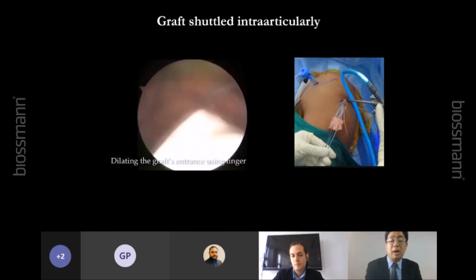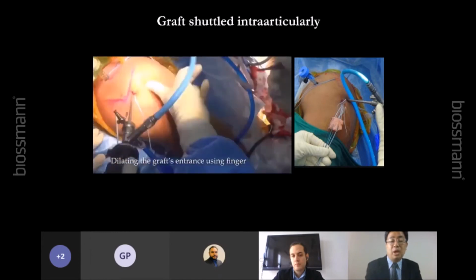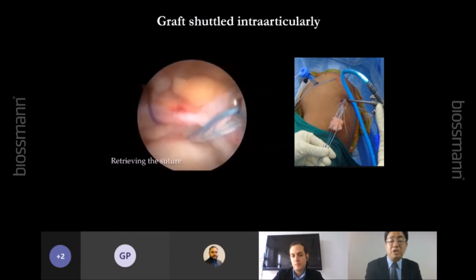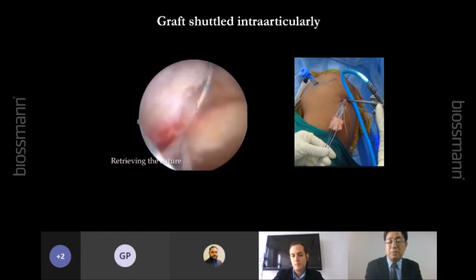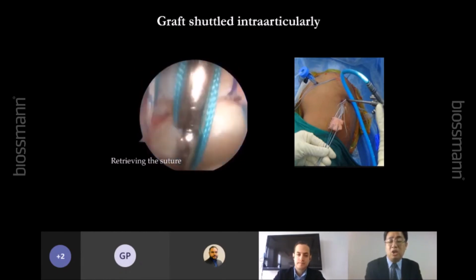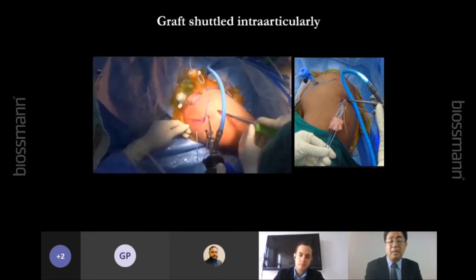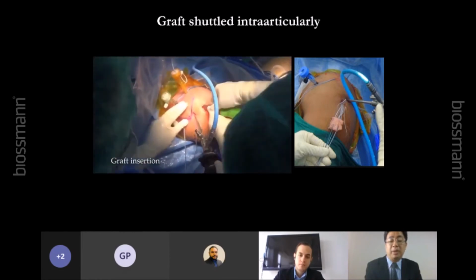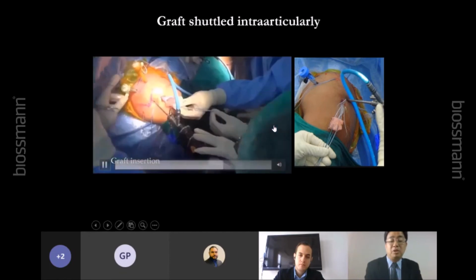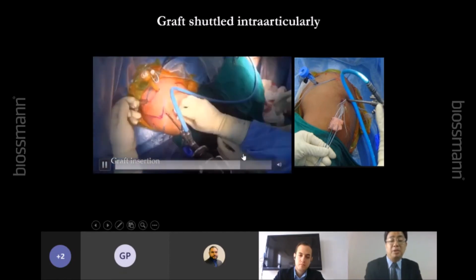Then we pass the graft. I use my finger to dilate first. And then we pass the graft into the joint like that. The beach chair position is quite comfortable. I think it's easier than the decubitus position. Then pass the graft in, like that. And then we make a knot tying. So we pass this graft in.